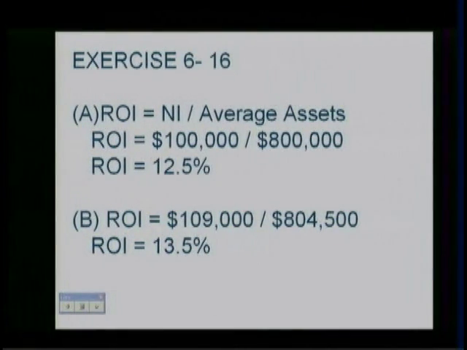Now, what would their ROI have been in 2003 if they had actually capitalized the $10,000 and then depreciated the equipment over 10 years? Well, that change is going to have an effect on both your net income and your average total assets. Let's figure out why the net income would have gone up $9,000.